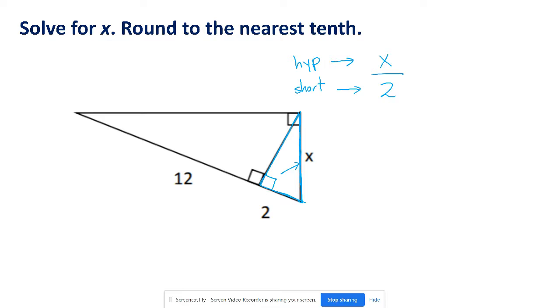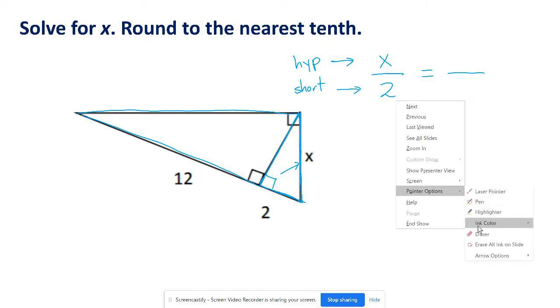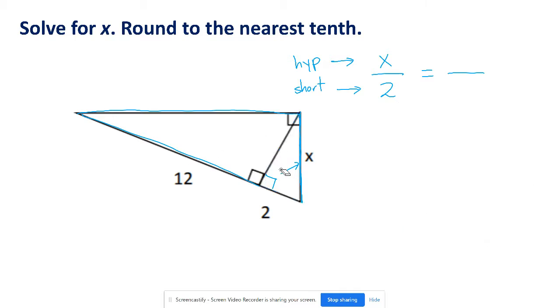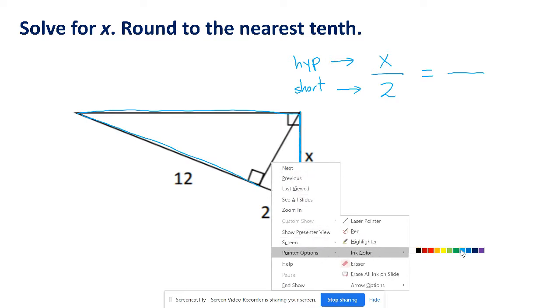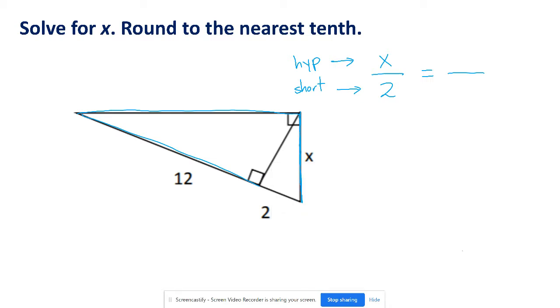So now I've got to set up a second fraction. And to do that, I really don't know anything about this triangle over here on the left, except that one side is 12. I don't know anything about the other two sides, so I can't really use it. So the thing I have to do now is look at the big triangle, the whole thing. If I look at the fraction I already set up, I have the hypotenuse and the shorter leg. So those are the two things I need, the hypotenuse and the shorter leg.